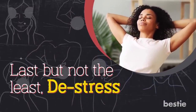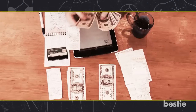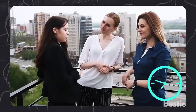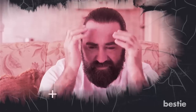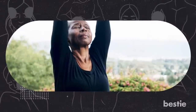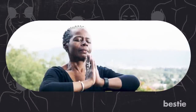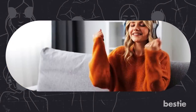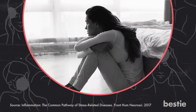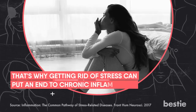Last but not least, de-stress. Is there too much stress hanging over your head? Then try getting rid of the stressors one by one — try paying your bills early, plan your day meticulously and get your chores done on time. Take frequent breaks when your workload increases, and make sure you dedicate at least 30 minutes to yourself. De-stressing can prevent inflammation. Practice active relaxation like yoga and meditation to keep your mind healthy. Other great tools for chilling out include listening to music, watching funny videos, aromatherapy or simply calling up your loved ones. Almost 75 to 90 percent of human diseases are related to stress, so getting rid of stress can put an end to chronic inflammation.